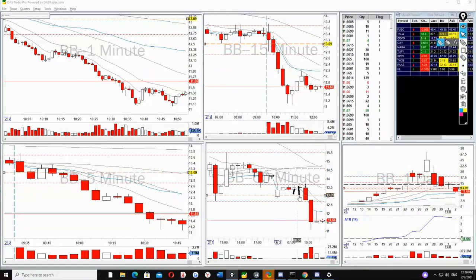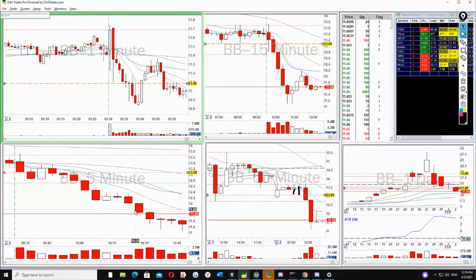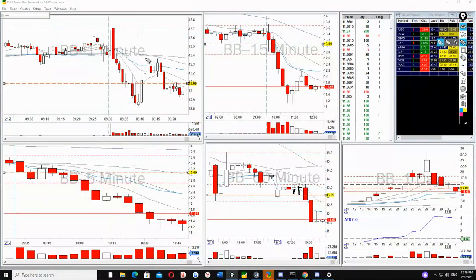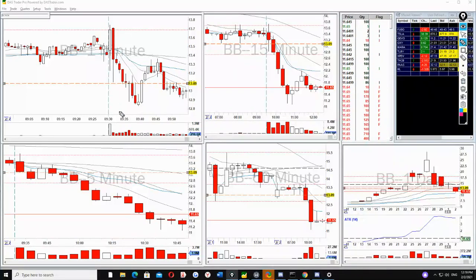Now that's what we see on the 60-minute chart. And once I mark this, I know that I want to take this thing to the short side below 1310, or for the break of 1310. Now we're looking for an entry around here. What's happening there? That's a huge drop, and I definitely am not going to short it. The stock, which is around $30 after a 70 cents drop, is just going straight down. Because of that, I'm going to wait for a pullback and a continuation.